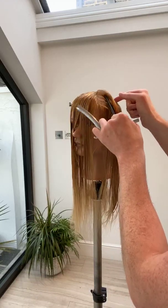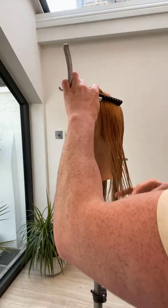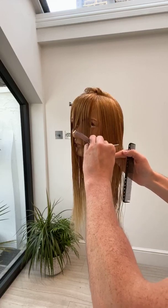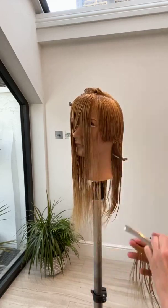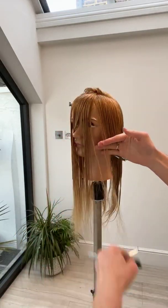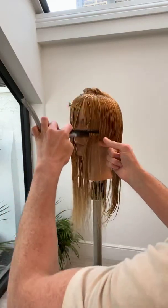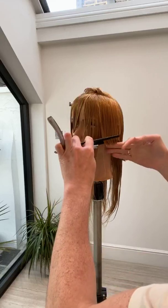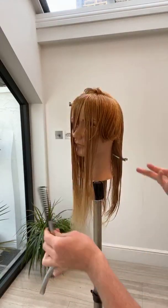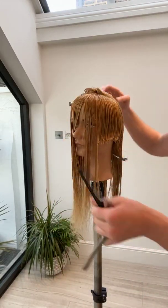So for anyone that's just joining, I'm just going to do a brief recap on what I'm doing. This haircut is called 4 Lines Walk Into a Bob. And we had a bit of fun with the name, but basically the reason behind that name is because this haircut's based around 4 lines, so there's going to be a line on either side, a line that drops into the back, a line across the back, and then the fringe. And none of it is going to be connected. It's going to have 4 totally separate lines.